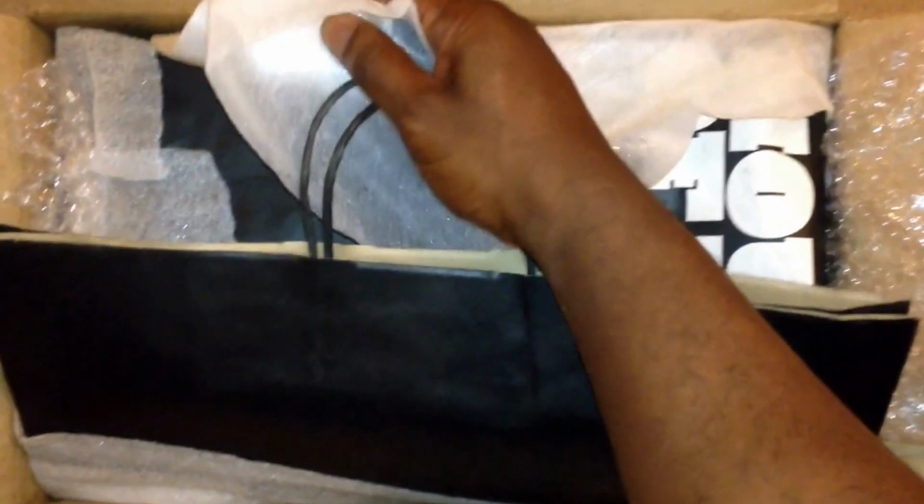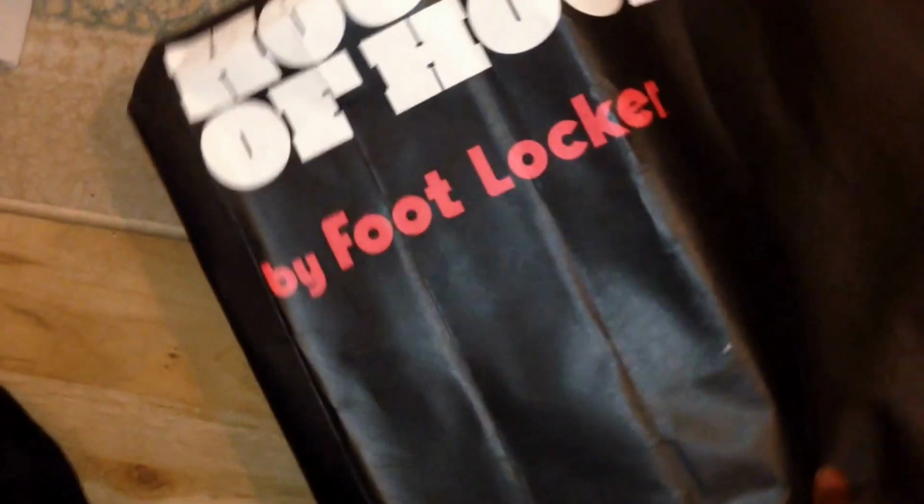Look at this, man. This is how you pack. This is how you do it. You see this? It's like bubble wrap, but it's better than bubble wrap. But anyway, boom, Skeng. Let me just show you. Let me just kick that to the side. Foot Locker, House of Hoops. I can smell the America. Yeah, man, that smells like America. Home of the brave, so they say.